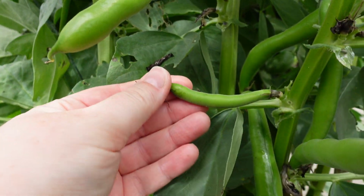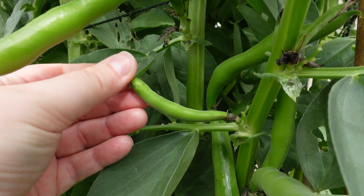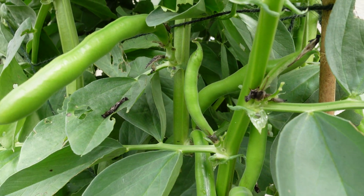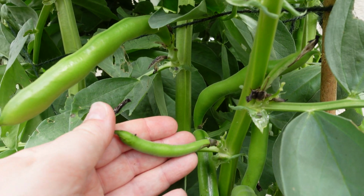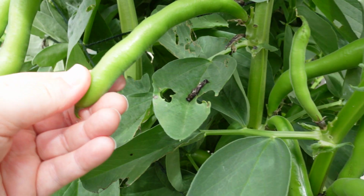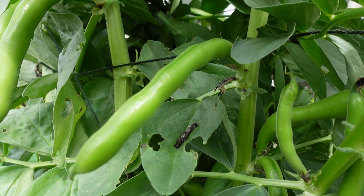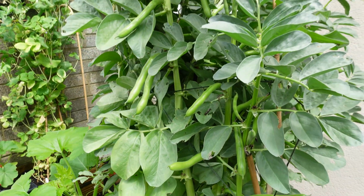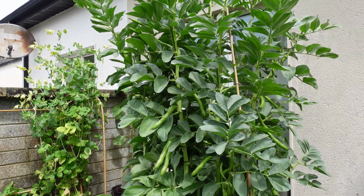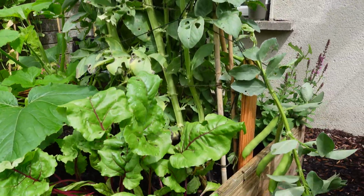Oh look, there's a good example. When they're like this size, you don't have to pod them. You can just pop them into a frying pan or steam them for a minute or two, and they taste lovely. And you don't have to spend any time podding them. So that's my perfect size. And when the beans actually start forming, I prefer them smaller as well. So I'm going to cut that down today, harvest everything that's on it, and they should keep in the fridge for a couple of days, and I'll cook some up and pop them onto salads and things like that. But look, it's like a monster of a plant now.